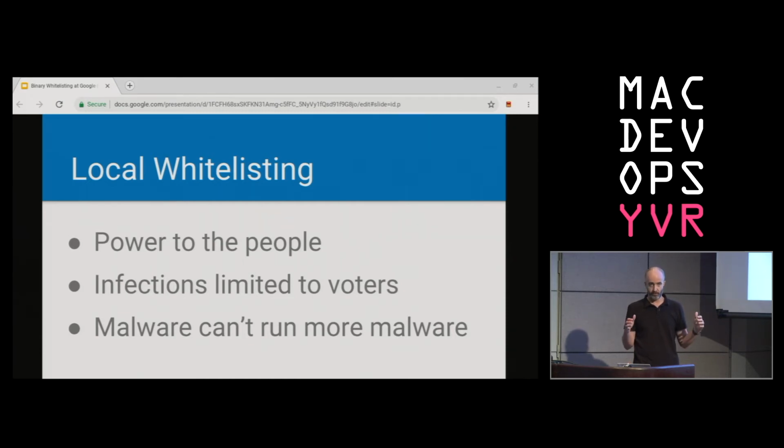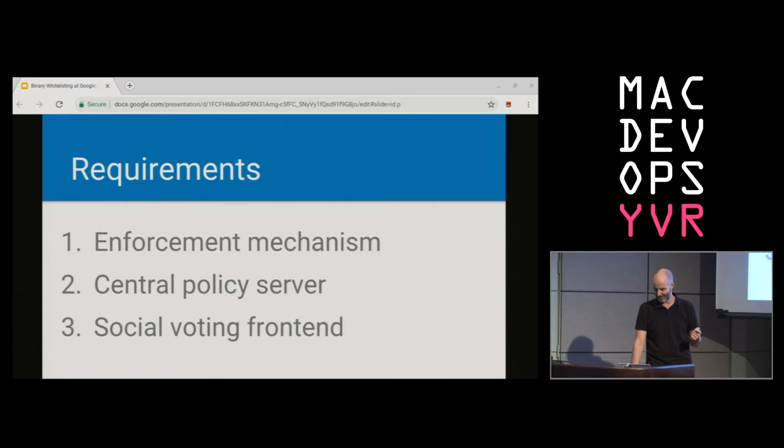The infection is going to be restricted to the subset of machines that have an approval for it, and the malware isn't going to be able to run additional malware because it's going to get blocked. And honestly, it puts us in a position where we don't have to trust our users 100%, which sounds terrible now that I say it.